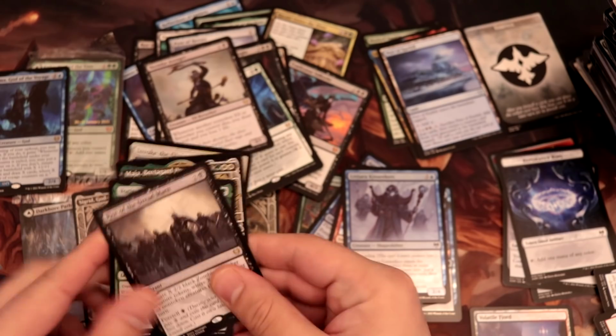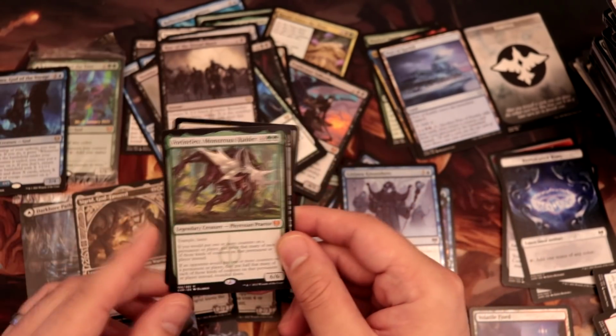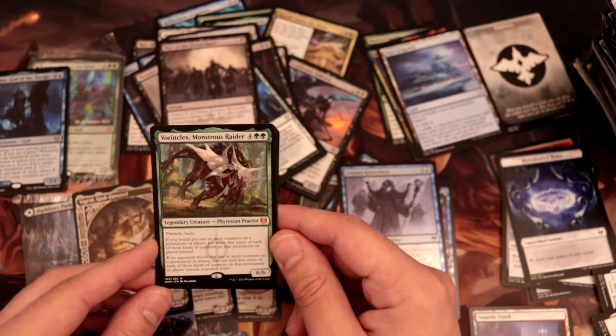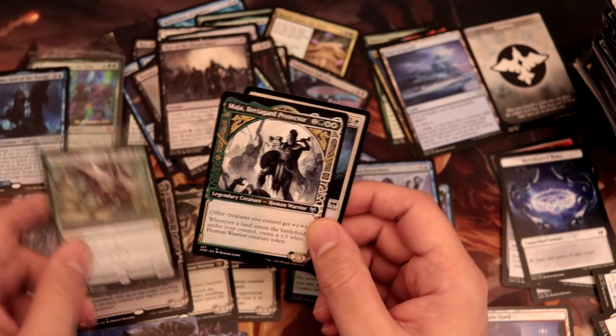What do we get? Rise of the Dreadman. That's what we've already made. Zombies. Vorinclex, Monstrous Raider. He's basically a god. He can go in a deck. Trample, haste. You know the deal, right? It doubles counters and it halves counters for your opponent. So let's put that here.